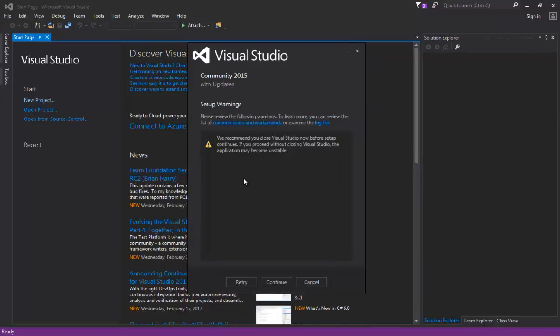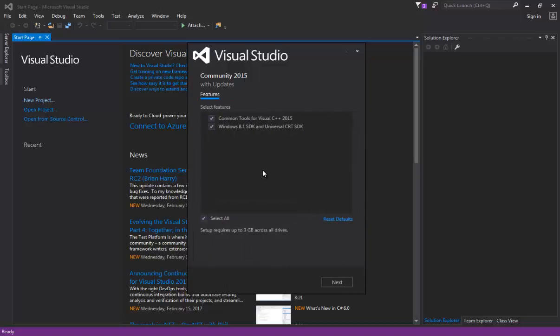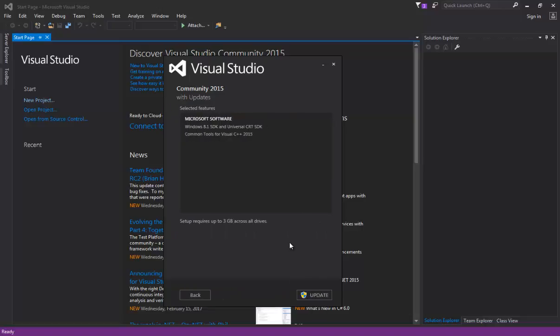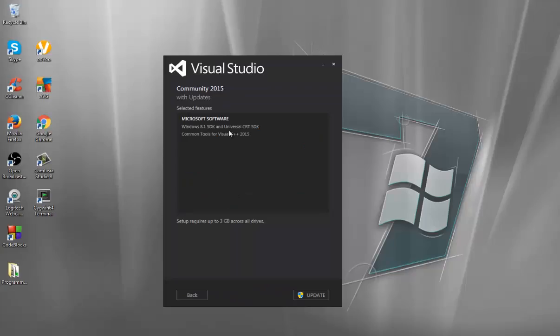So right now it's just telling us to close Visual Studios so that we can continue with the update. We'll hit continue, and next for this too. We'll close the Visual Studios and hit update.